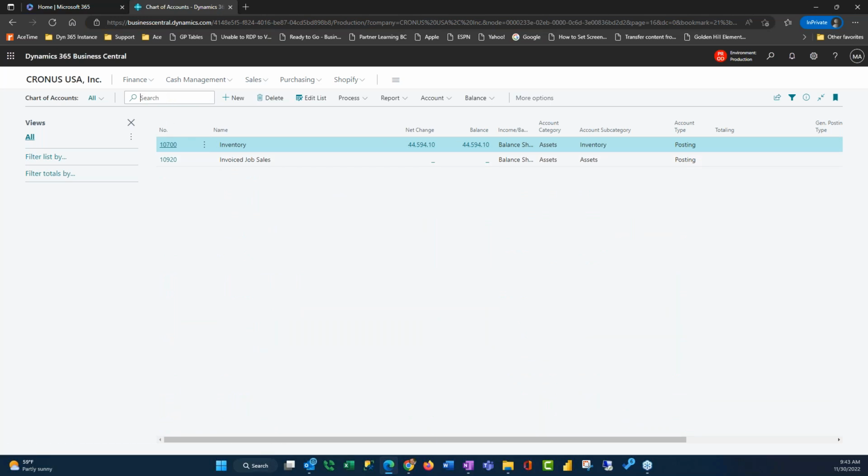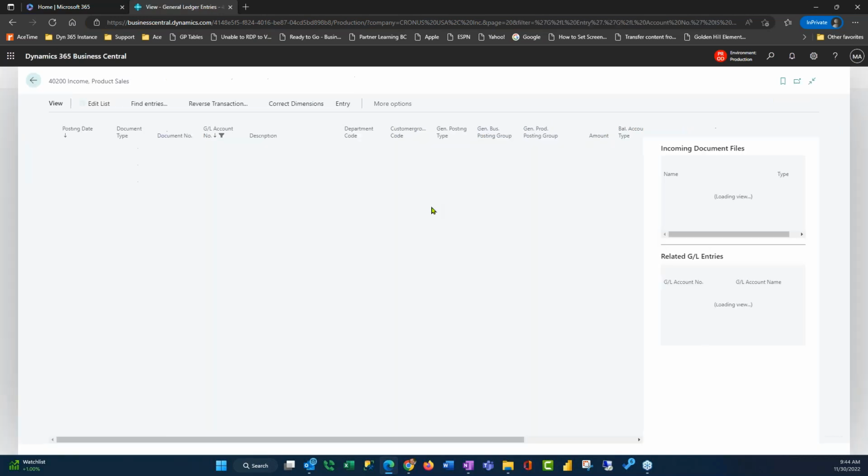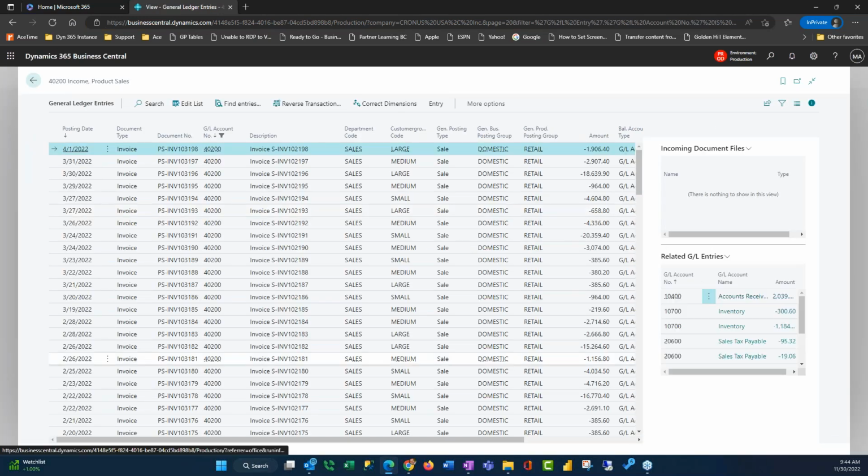And let's just go to product revenue. I'm going to type in product here. So you might be thinking, well, how do I know what department that is? I'm looking at product sales income. It's 4,200. Yeah, I know the natural account, but what about the other segments? Well, those are what are called dimensions. And if I drill into my net change here, we had 660,000. Here's all of my account transactions. So think of this as my account transaction SmartList inside GP. This is every debit, every credit, okay?